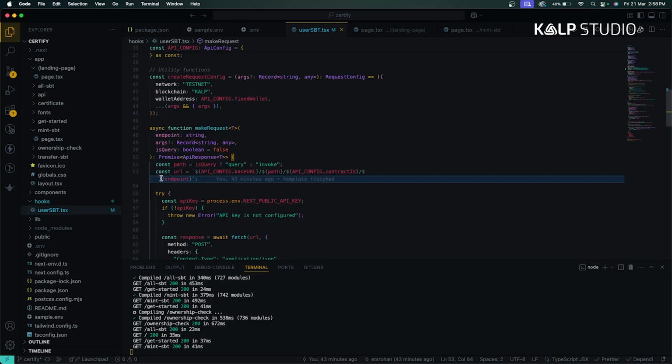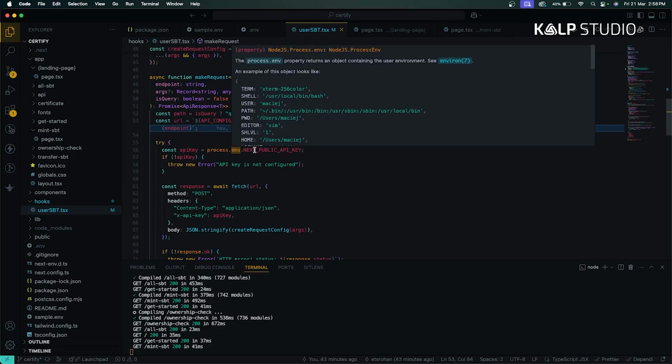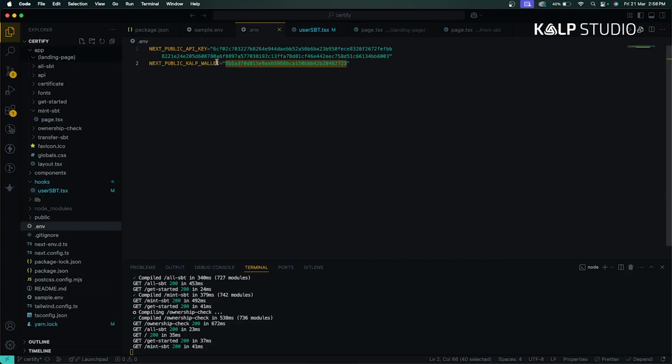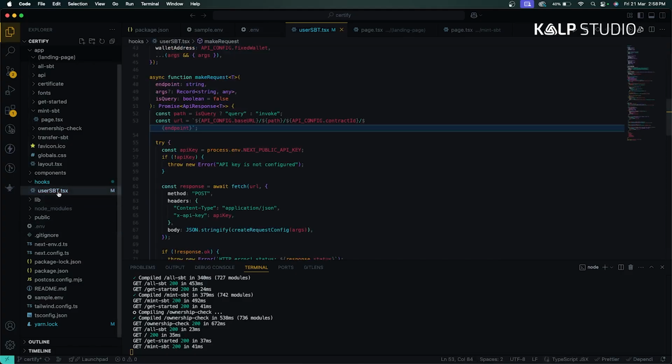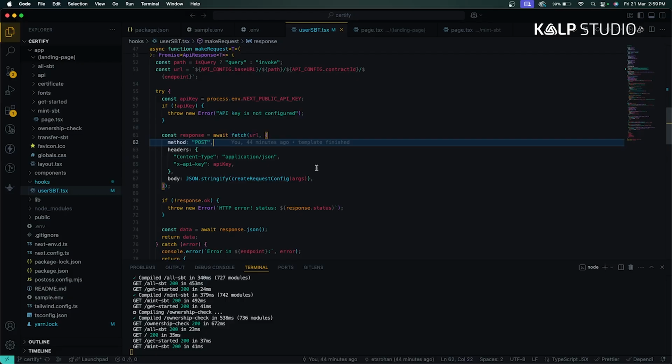And once it sets all of this up, it gets the API key from the process.env. And that's why we put our API key in our env file, so that we can use it once we actually call the functions that were generated on the API gateway itself. And if it doesn't find it, it'll throw an error, which it should. And then it is doing a fetch request on this URL. The method would be post, so this would be a post request.